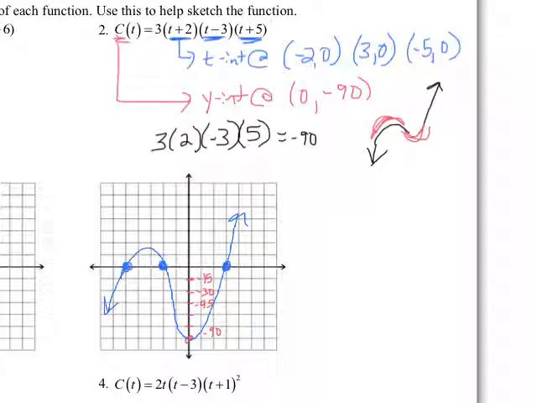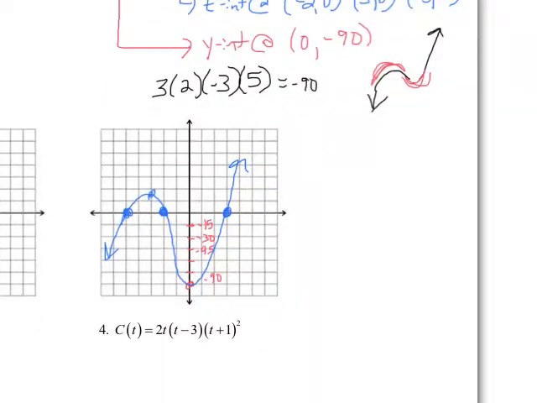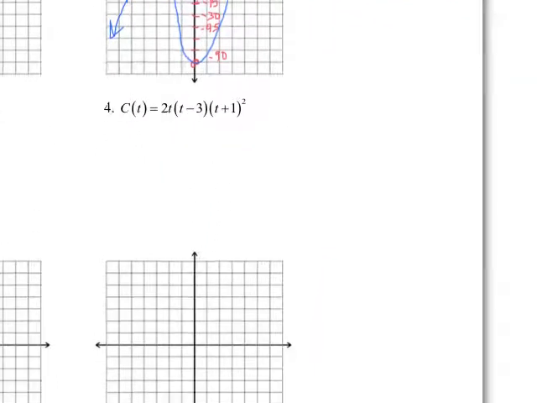You can, if you wanted to, find extra points, like what's the height at a value of -4, to kind of figure out where that goes up to. But you've got the general shape and you've passed through the 4 points, so that's good enough for this problem. Alright, let's move to the next one. Problem 4.